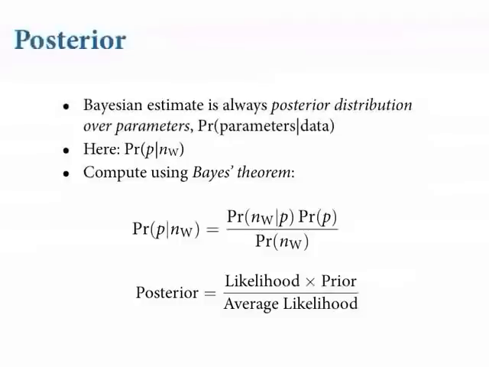Once you've got those three assumptions — the likelihood, the parameters, and priors assigned to each parameter — you can deduce the posterior. The Bayesian estimate is really just the logically computed posterior distribution over the parameters. You could say it's the inverse of the likelihood: the likelihood is the probability of the data conditional on the parameters. Then once you've made all these assumptions, there's a mathematical formula — Bayes' theorem — for inverting that probability and getting the posterior, which is the probability of the parameters conditional on the data. You start with a distribution — the prior, the probability of P. After conditioning, you get the probability of P conditional on the data, meaning it's learned. If we get more data, we use this posterior as a prior, and so on.